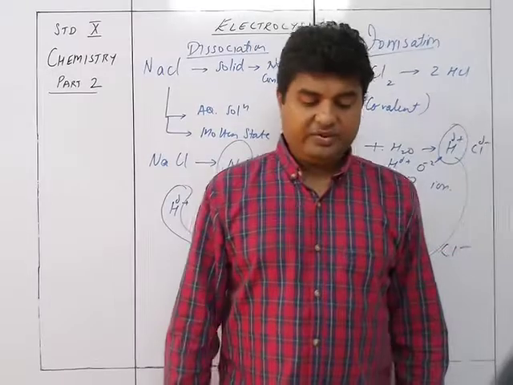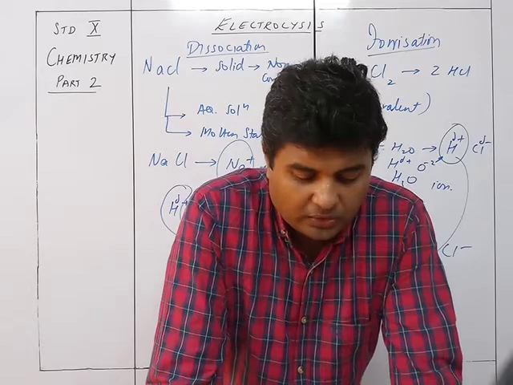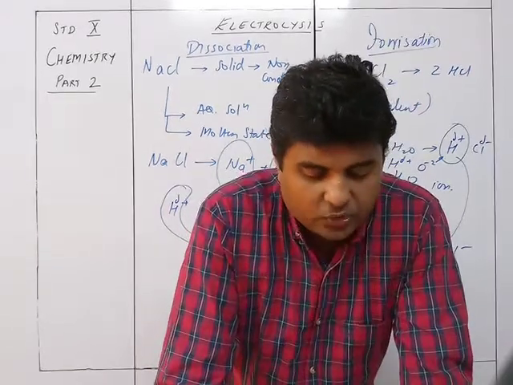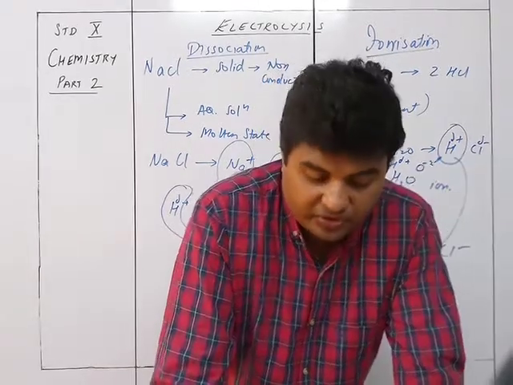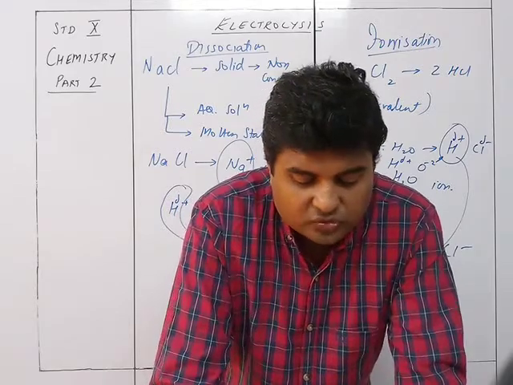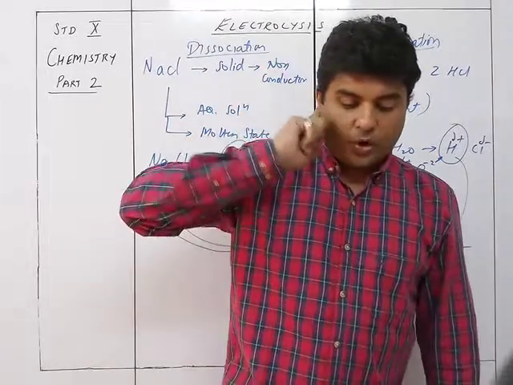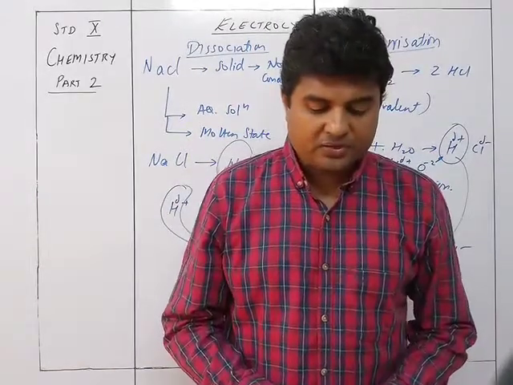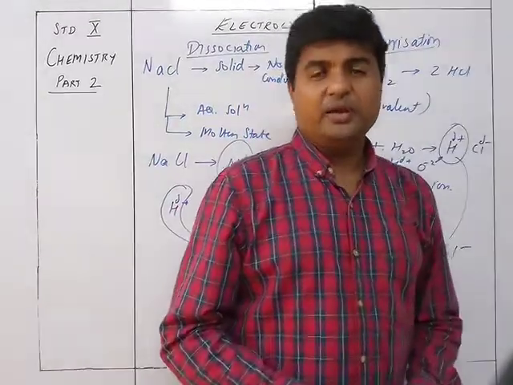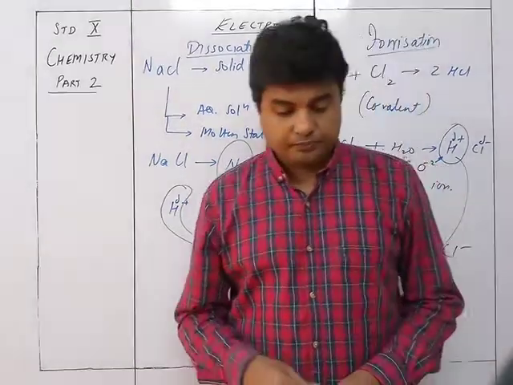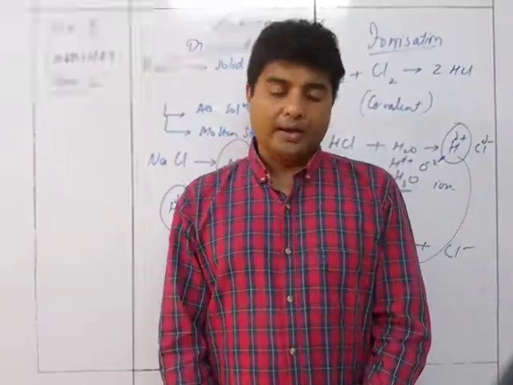So we see acids, bases and salts. Acids, bases and salts dissolved in water or in fused state dissociate into free mobile ions, and can be classified as strong or weak electrolytes depending on the degree of dissociation. Strong electrolytes are compounds which in fused or aqueous solution state are almost completely dissociated and are good conductors of electricity. So if they are able to dissociate completely and are good conductors, then they are called strong electrolytes.